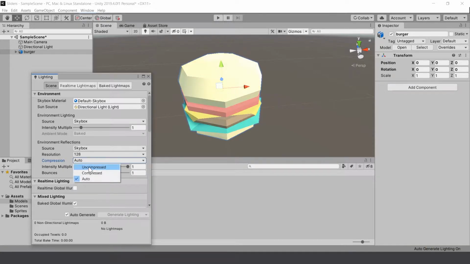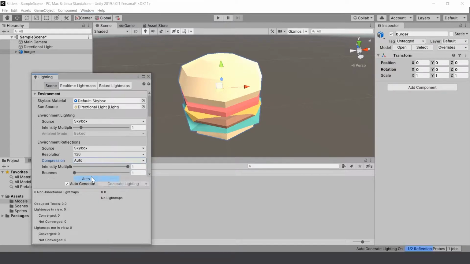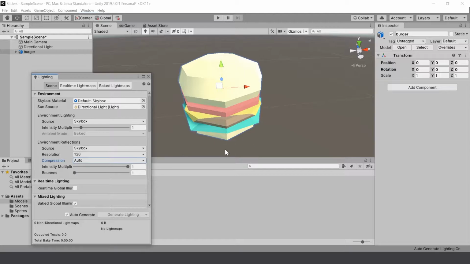But on auto, it seems to create this blue tinge. I'm not sure if it's to do with this intensity multiplier or something like that.